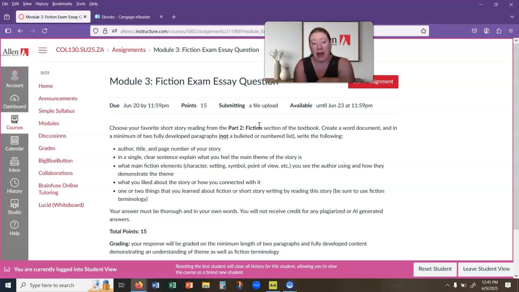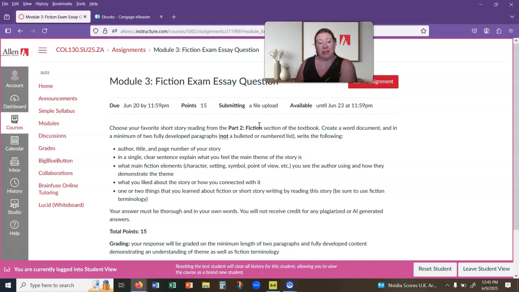So rather than having you do this in the exam itself, in a timed setting, I have this as a separate assignment, just because that way you have more time to sit down and think about your answer, and you're not just presented with it in the exam. So it makes it a little bit easier, but we still have that written portion that's important for any type of literature class. Writing about literature is really how we can tell whether or not students understand it.